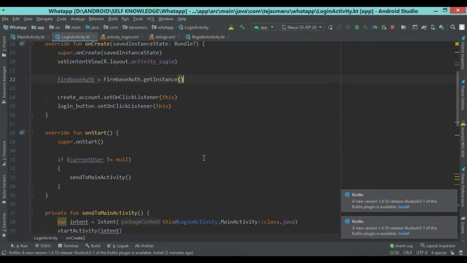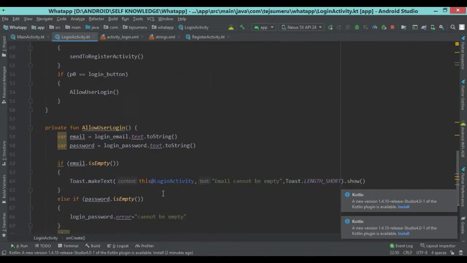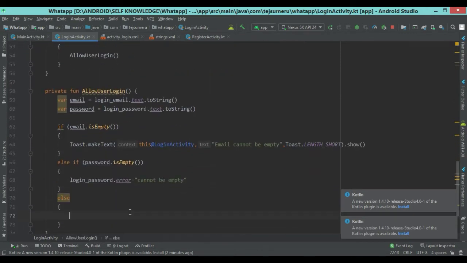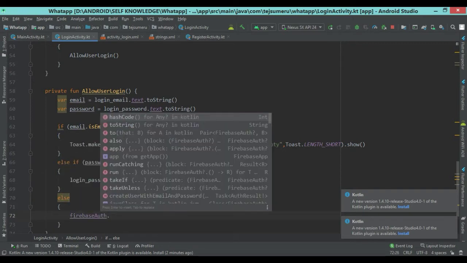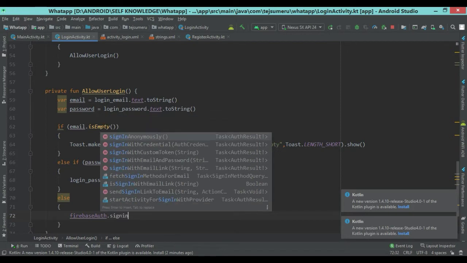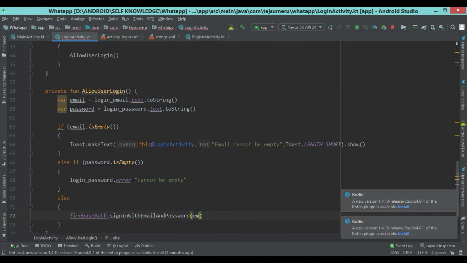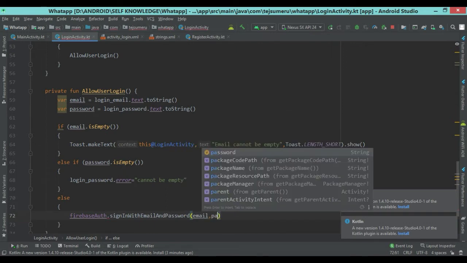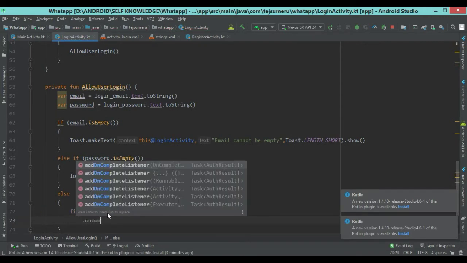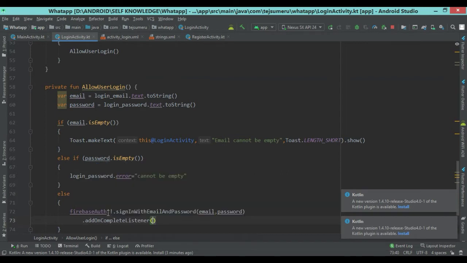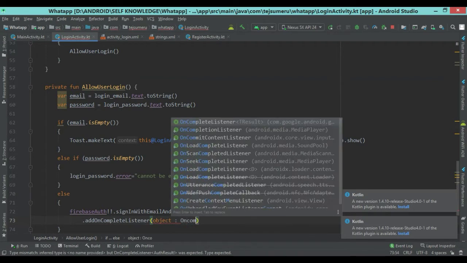And then here we simply call the sign in method for Firebase auth, that is sign in with email and password, and pass the email and password as parameters. And then here you have to pass the null, and here an on complete listener, an object of on complete listener.